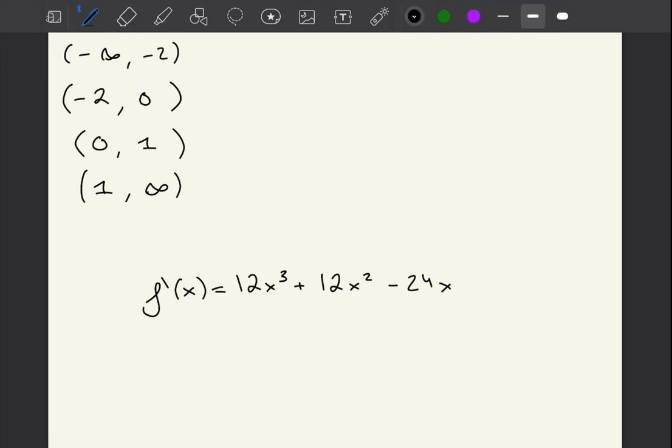And in order to find this, we can simply look at the formula of the derivative, or if you're the type of person who wants to try it out, you can plug in a number in such a given range, right? So here, if we look at the formula, just by itself, for the range over here, we have 12x to the power of 3, and this is going to be a negative number. So we're going to have a negative, then you're going to add a positive, and then you're going to minus a negative, which is going to equal positive.